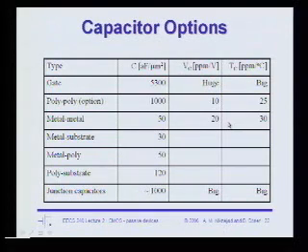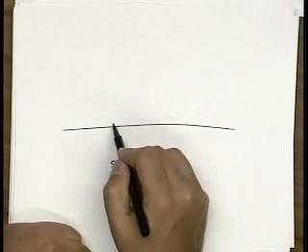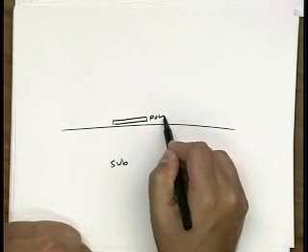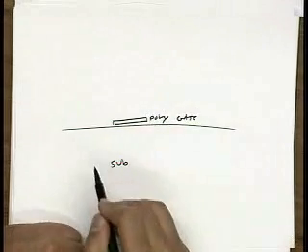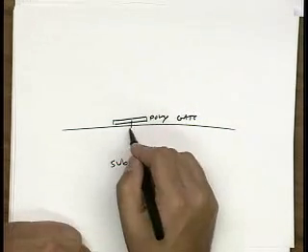You also have some parasitic capacitors that you probably don't want to use. Just any metal that you put on top of the substrate will have parasitic capacitance to the substrate. And the higher you go up the metals, the lower that parasitic is, but it's still there, and you have to live with it. In fact, the polysilicon layer has the highest parasitic capacitance. If we draw a cross-section of a typical process, we have our substrate, then we have our poly. This is our gate poly. It's very close to the substrate. That's why it has a high parasitic.